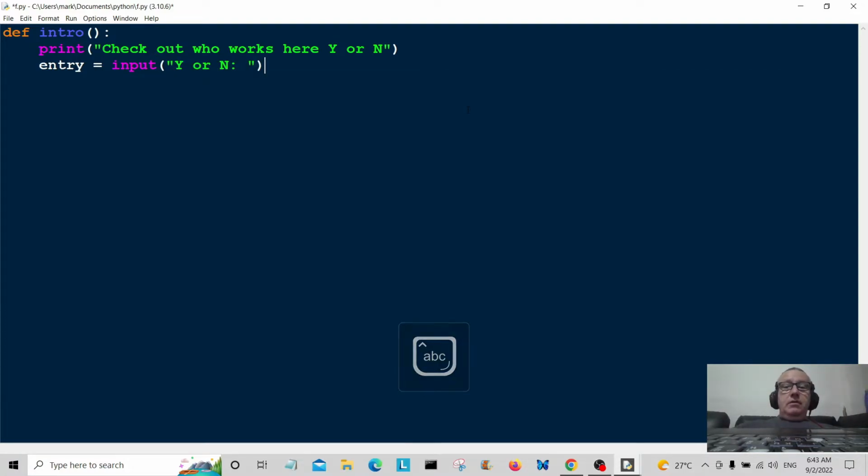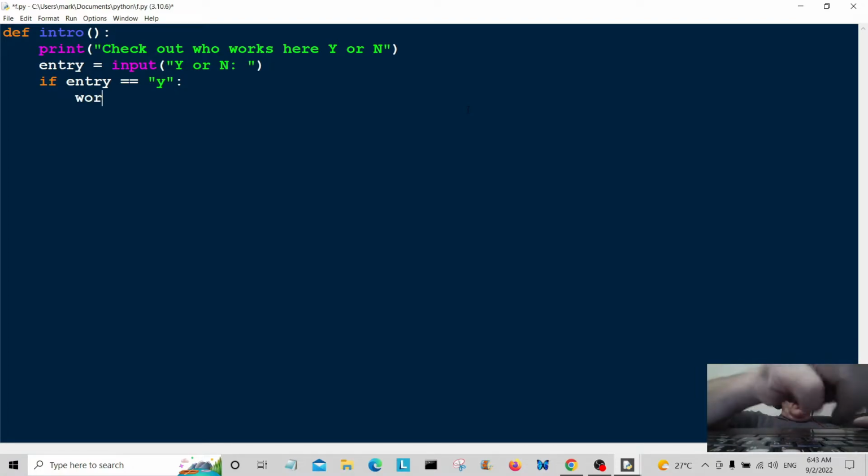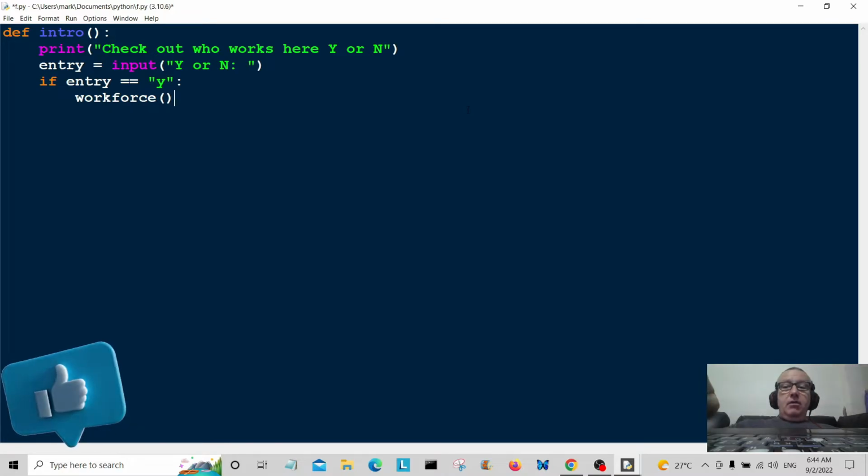So if entry is equal to Y, so if the user types in Y, we're going to do something. We're going to say workforce, and workforce is the function that we're going to be creating underneath.